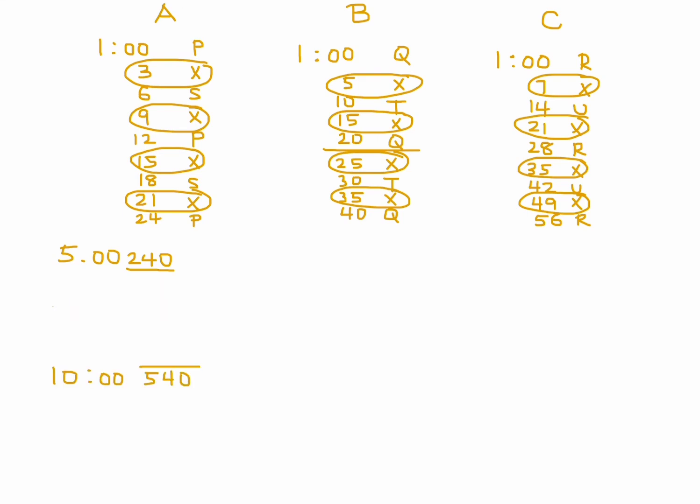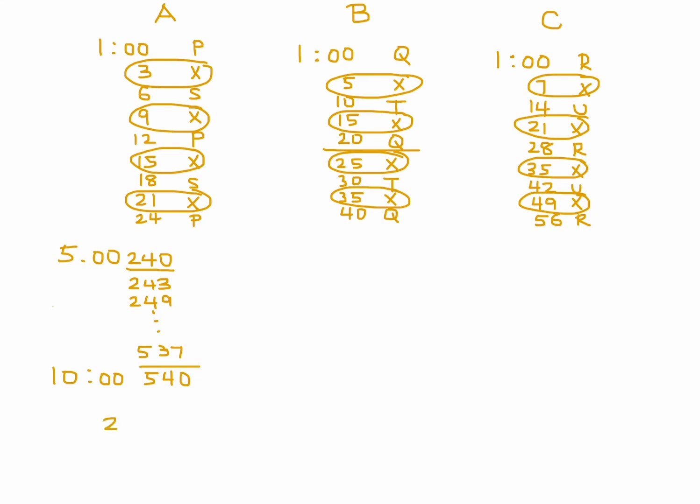Well, at this point, you're just adding 6 every time. So if you just kept adding 6 to 21, or actually adding 6 to 3, really, that's the starting point, you eventually get to where we are. And the first time you get above 240 is 243. And then 249. You're just adding 6 every time, dot, dot, dot. And then you eventually get to 537. That's the last time before 540, which represents our 10 p.m.